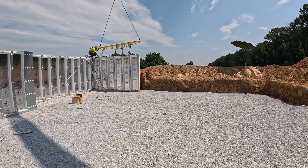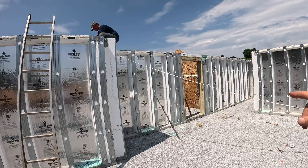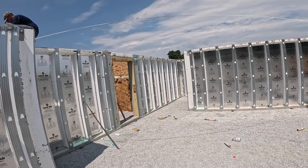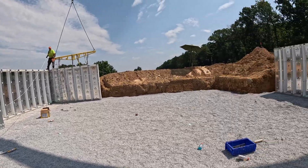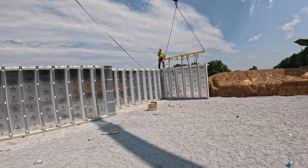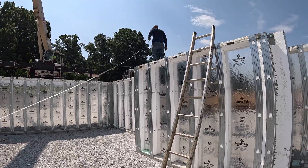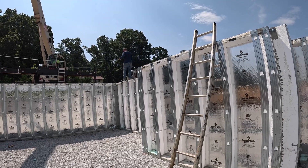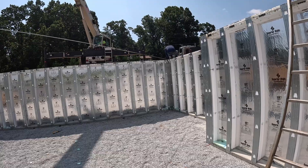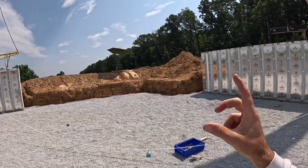They have to close this area in right here going to the garage wall, which is on the other side, and then do the stairs to go outside for the Bilco doors. So we're checking for dimensions — making sure the corners are where they should be, making sure it's the right number. When they set these pieces over here they're going to match, so the gap is exactly where it needs to be, not too big or too small.